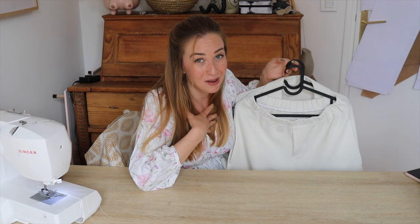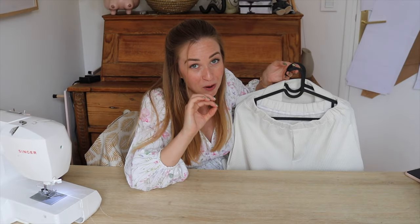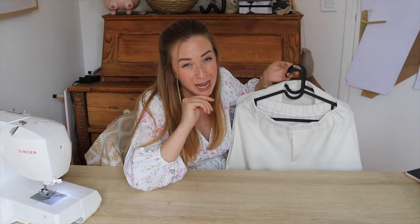Also, drop shoulders. You don't have to do what I did, but if you like this look, trust me, it's not so complicated to adjust the pattern. I myself cannot be more satisfied. It is exactly how I wanted it to be, and it didn't happen to me in a long time.